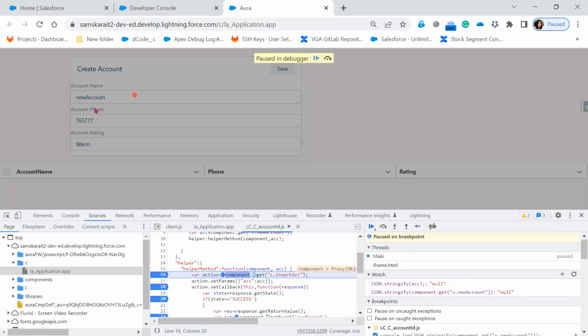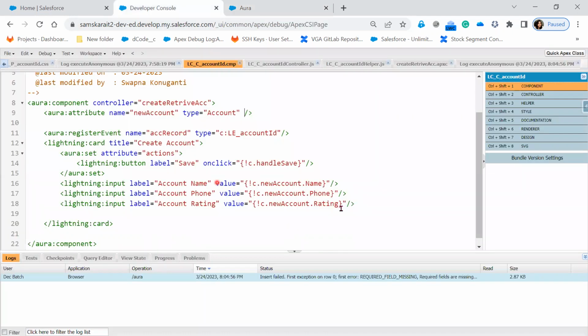Whatever we have entered here, this data is not being captured. V dot new account. V dot new account phone. V dot new account rating.